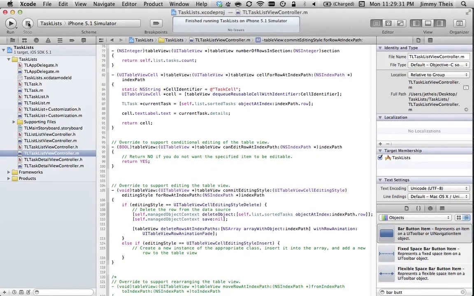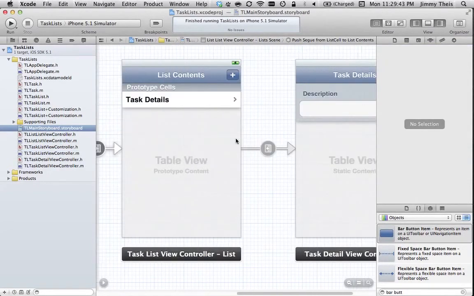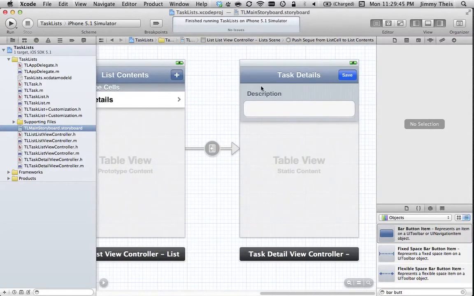All right, we're actually almost done with the app. Last thing we need to do is be able to edit and save them. This is kind of our last thing we do with managed objects. So jump in the storyboard. One last thing we need to do is hook up this text field right here so we can actually access its value and set its value.